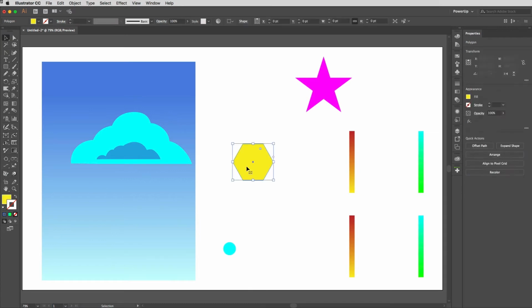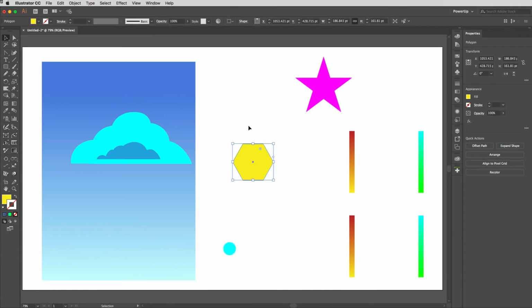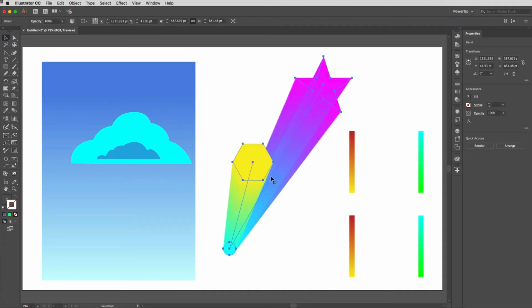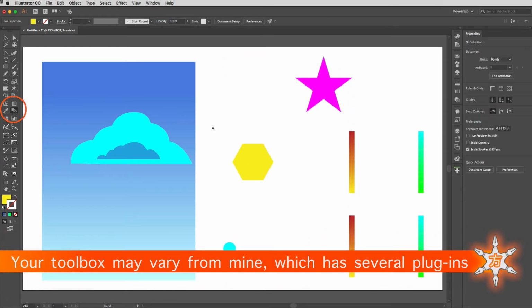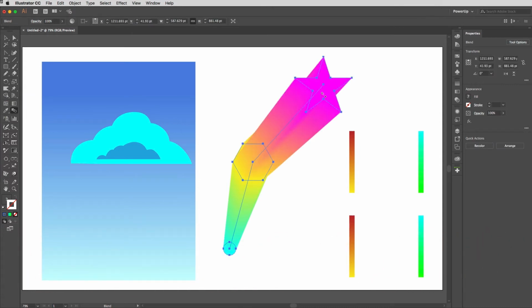However, if I just bring this hexagon to the front here in this blend, so I've just used the shortcut Shift-Command-Right bracket to bring that to the front, and select these three items and blend them in the same way, you can see how that blend passes from the star, which is actually at the back, through the circle at the bottom up to the hexagon. Let me just undo that. And that's where you need the blend tool. And if you tap W on your keyboard, then you can click through and you're in control of the order in the way things are blended.